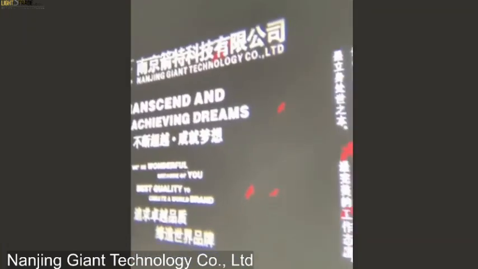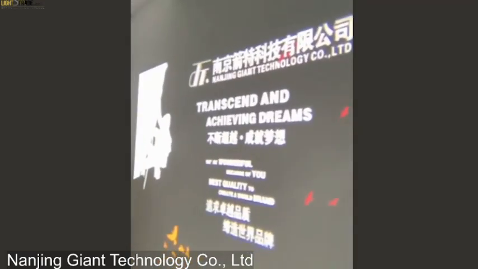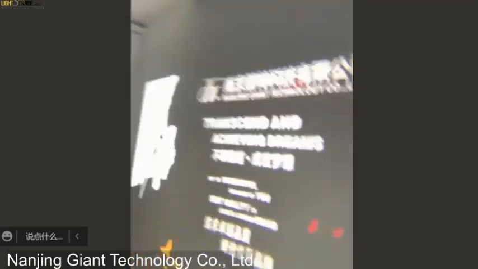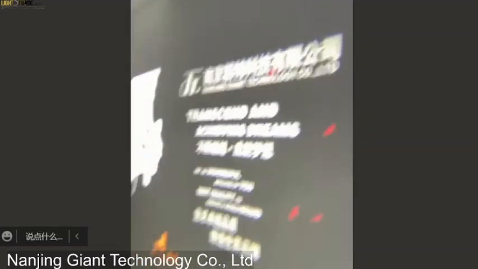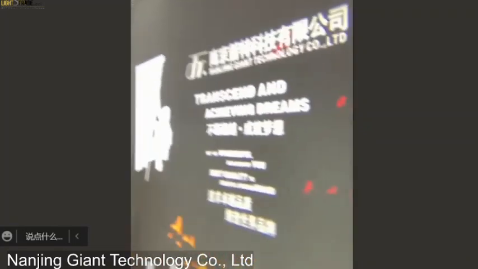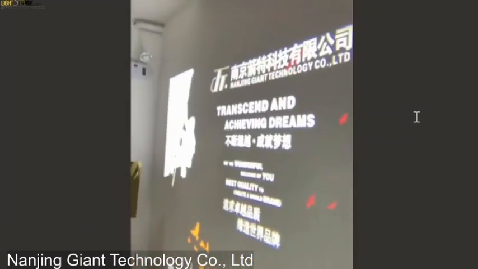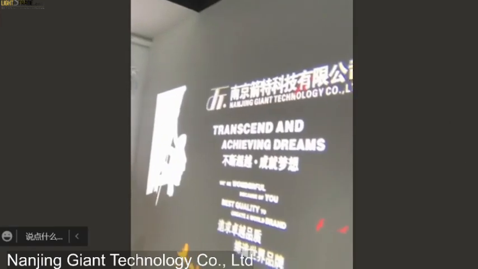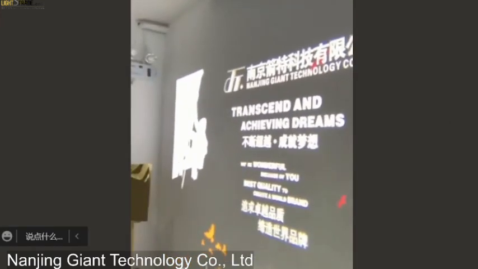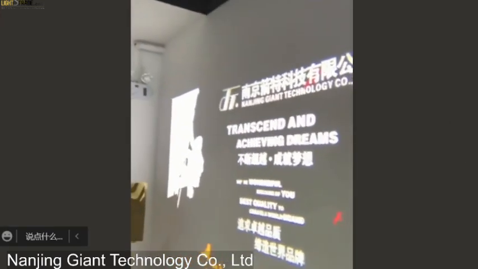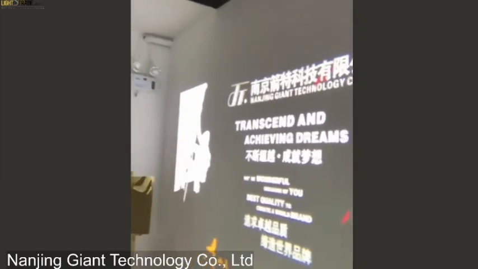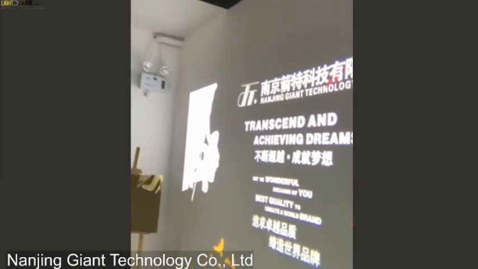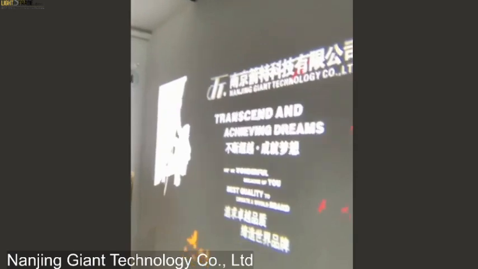The light shadow was made by a logo projector. It can project images or words onto the wall. We project our company name and slogan onto the wall. Actually, it is most used to project advertisements or warning signs.